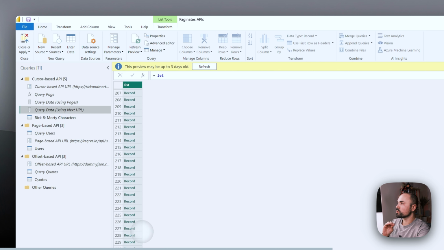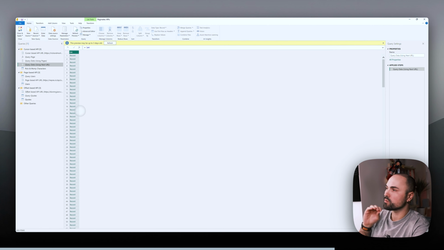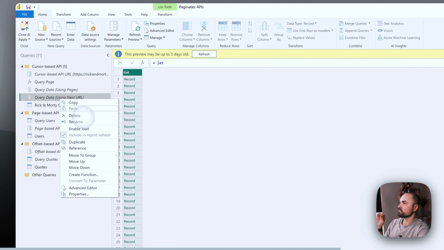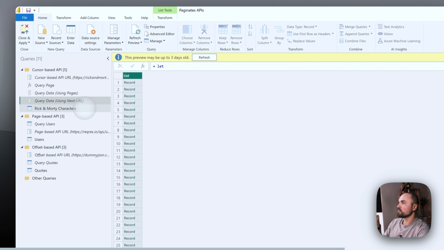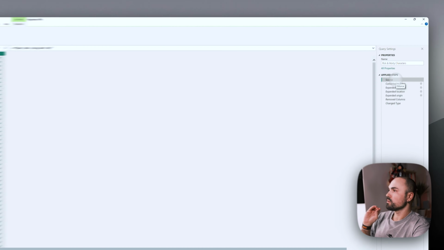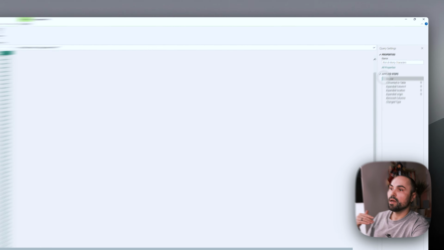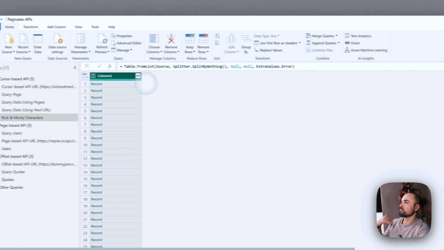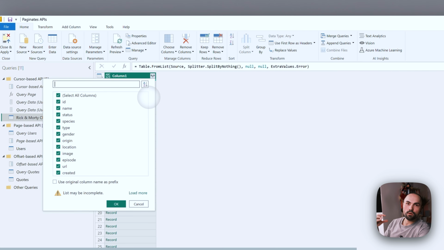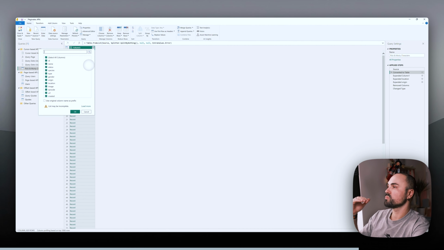What I usually do is that I'm not starting processing it right here, right away, but rather I'm doing a reference table from this one. You can right click on the query and make a reference. That's what I did here. And then start processing it. First, convert to table. And once you do, you can actually extract all of the columns from that JSON response or JSON array that we populated.